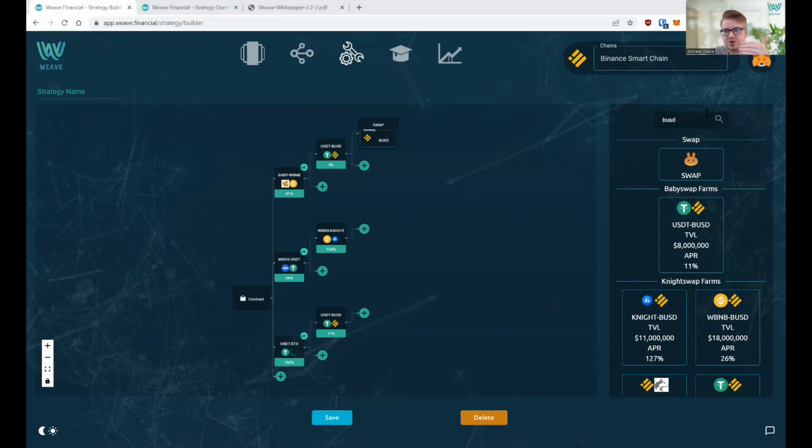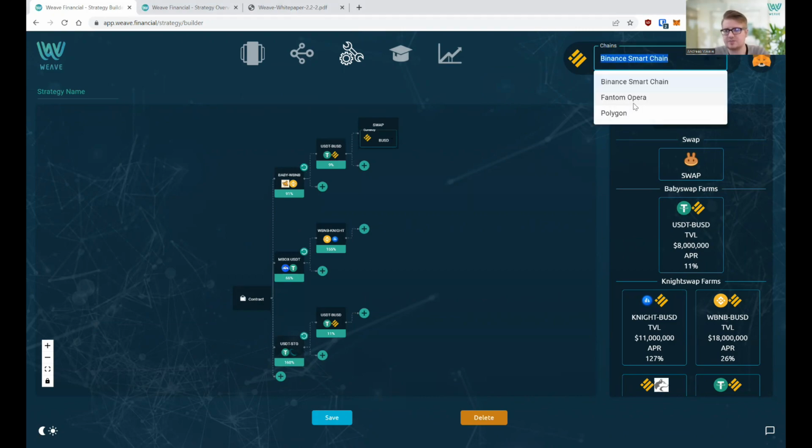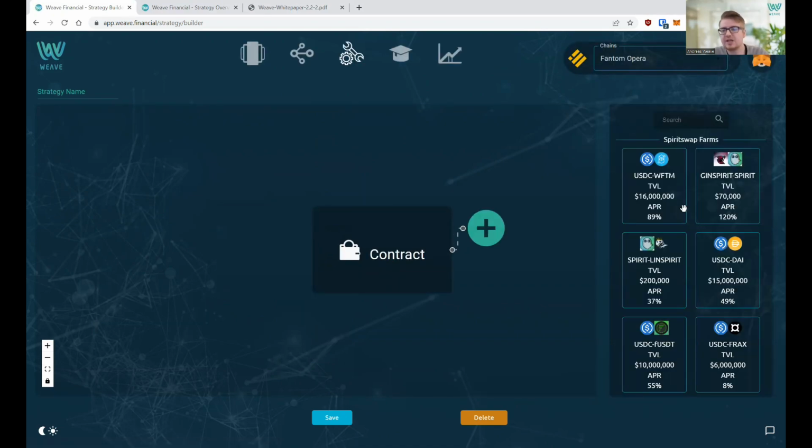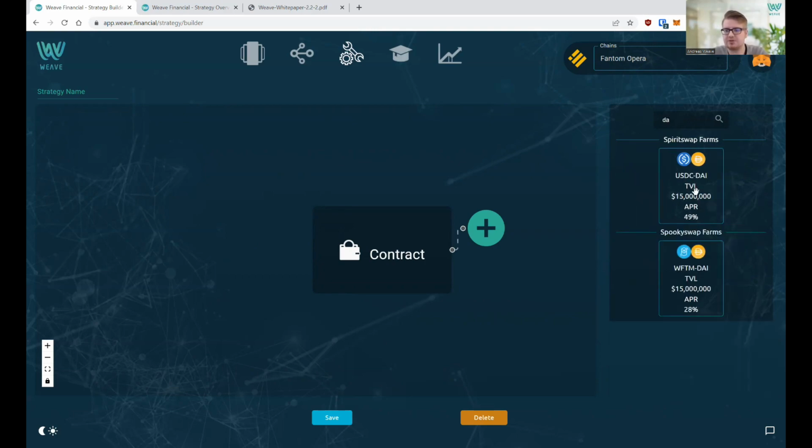The same goes also for the other chains. So for example, let me switch to Fantom. And here on Fantom, we can do the exact same thing, as we want to have some stable. So as you can see, juicy rewards on stable.